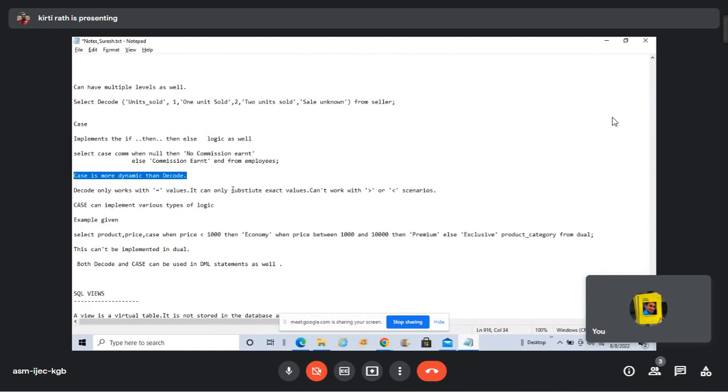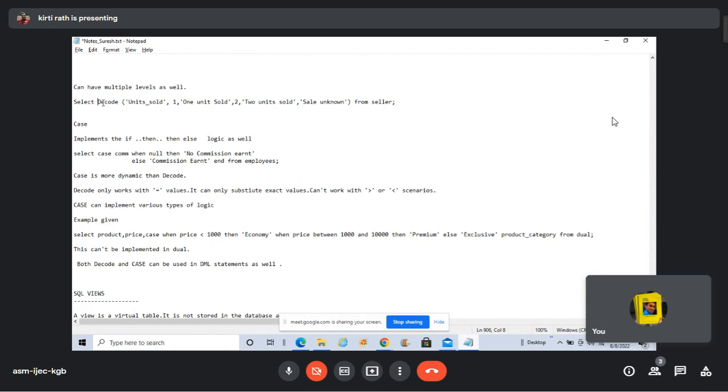Because case is syntactically more complicated. You have to use when and all these things in case. Decode is very readable, right? Decode is very understandable and very precise, from a developer's point of view.